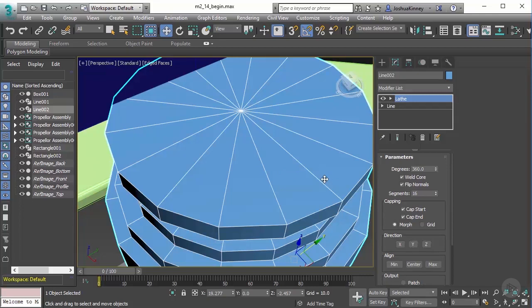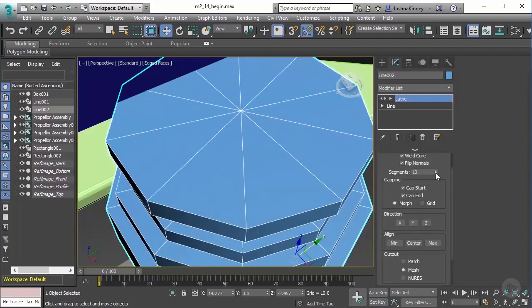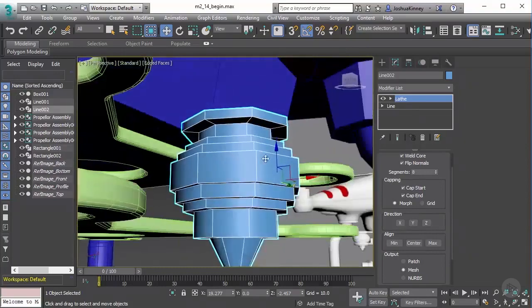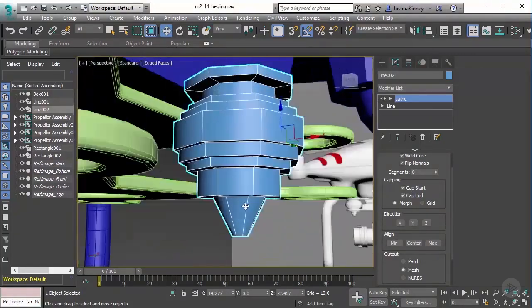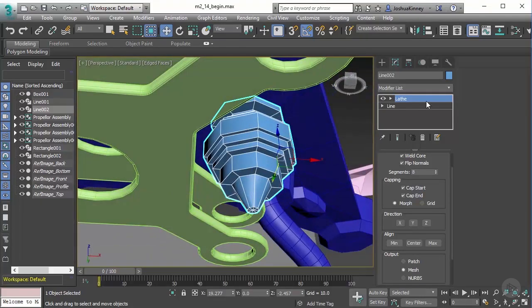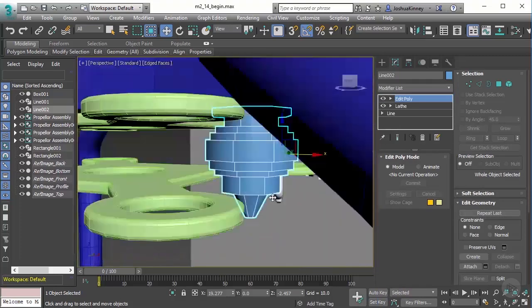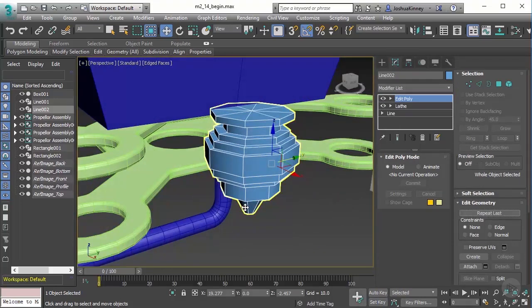We could optimize it a little bit and bring it down. So in order to optimize it, I'm going to take these segments down to 8. Remember those 8-sided cylinders that we created and how easy they were to optimize? It's pretty much the reason why I'm going to do this. So now that we have this in place, let's go ahead and convert it down to an editable poly object. Now we could right click and convert it, or what we could do is add an edit poly modifier to this, and it will give us the exact same behavior that we had with the editable poly object.